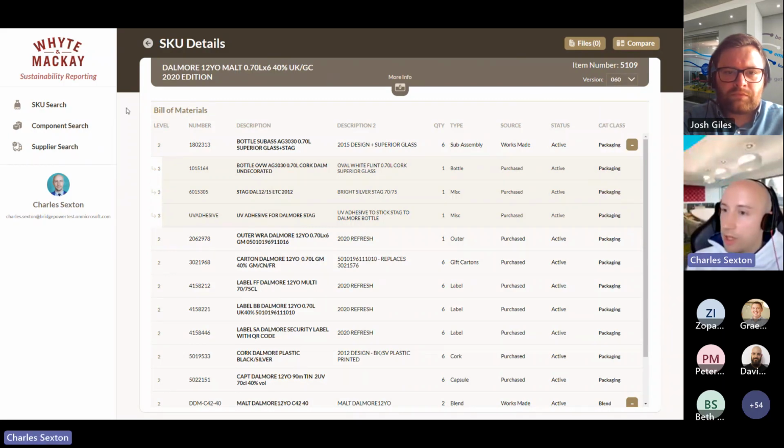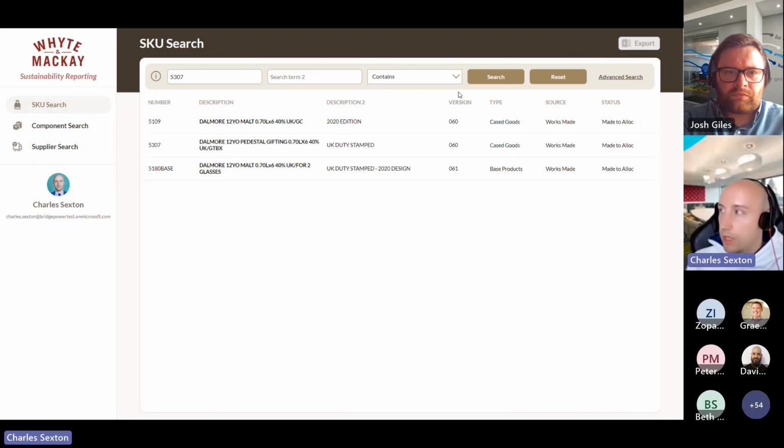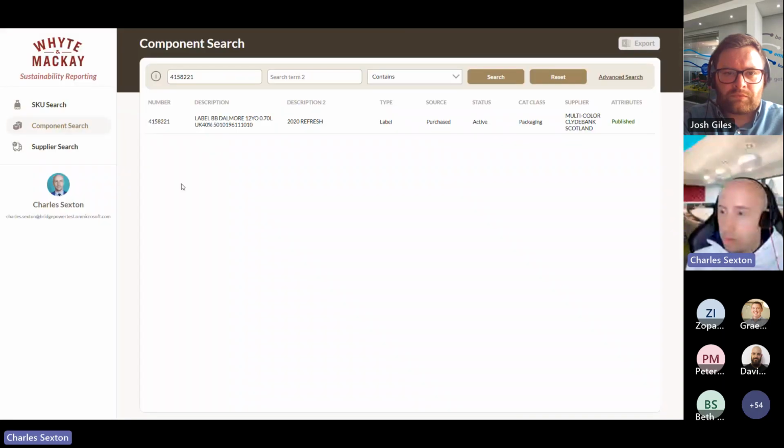The other feature that we have is for all of the searches, we have implemented the ability to export it to Excel, and that's across the SKUs and the components. So when the component is exported to Excel, all of the information that they've saved for the attributes gets saved in that spreadsheet and it gets sent to them in a message through Teams. So again, it's just really good integration across the Microsoft products. I'll move back to the slides now.